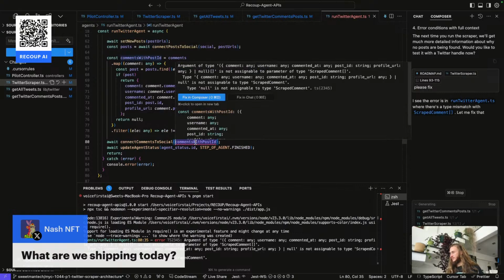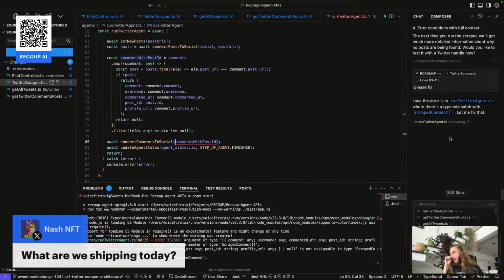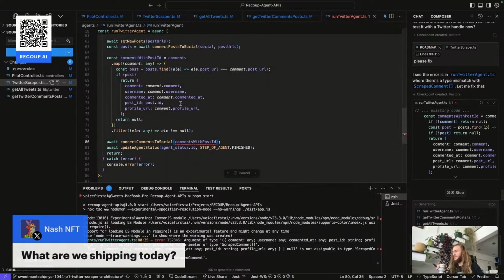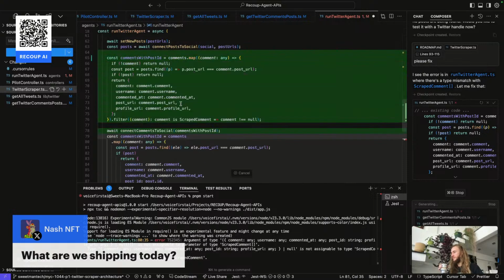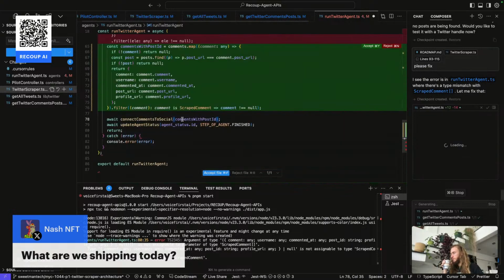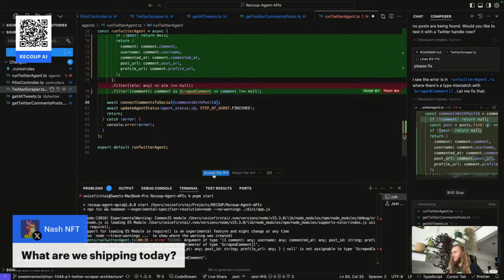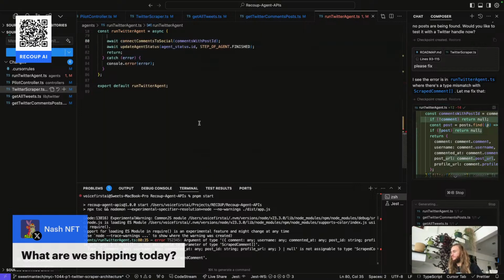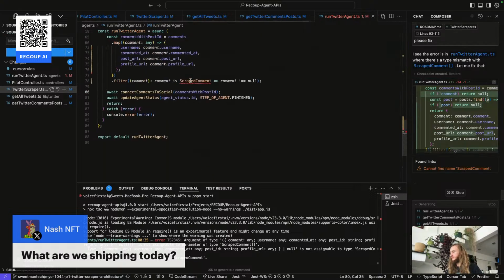And there's a type mismatch with scraped comment. So it did update code. I didn't read it close enough. This was the one file I was like, hopefully it's good. But we can see that it is actually doing weird stuff.